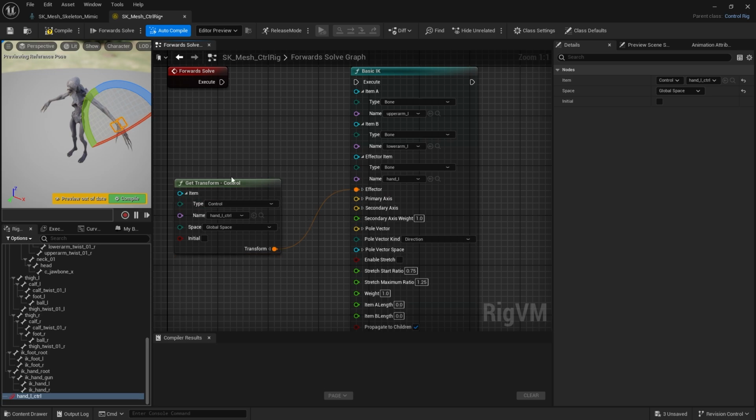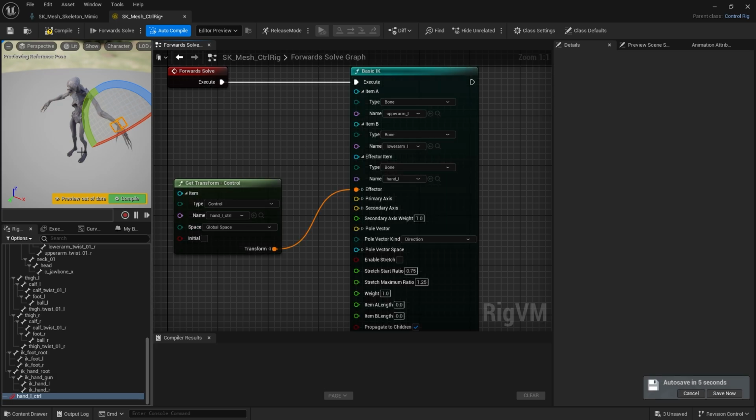Now the way arms work, they have something called a pole vector. The pole vector is basically which way things are meant to bend towards. So the elbow, for example, indicates where the bend should happen and which way it should point. And that's what we want here, because if I just plug this in as is, you can get some weird positions where nothing looks right. Yeah, it all looks a bit goofy.